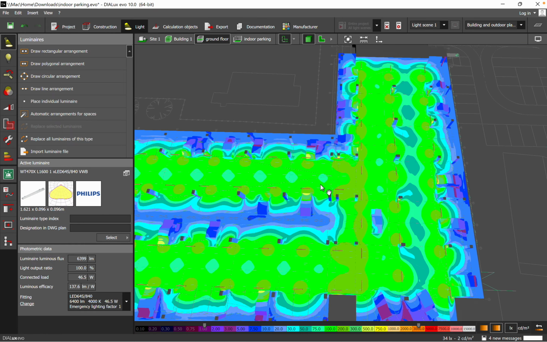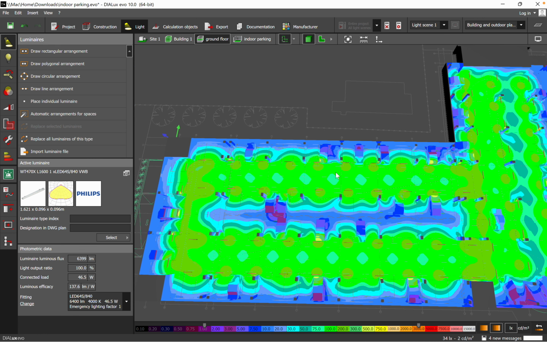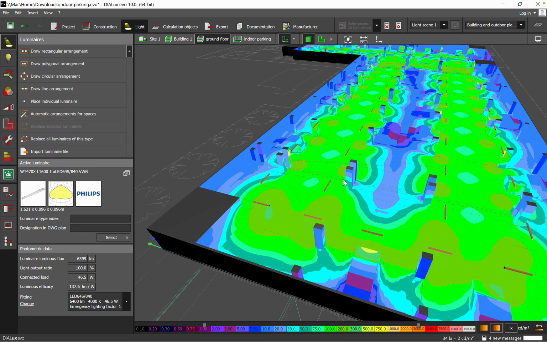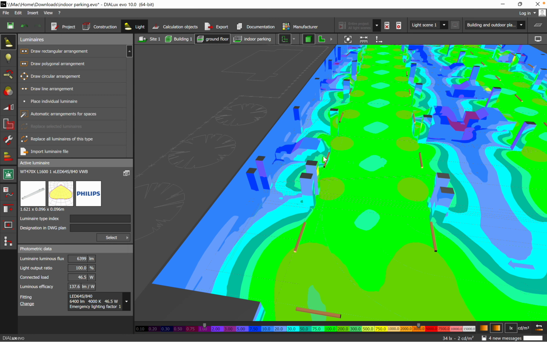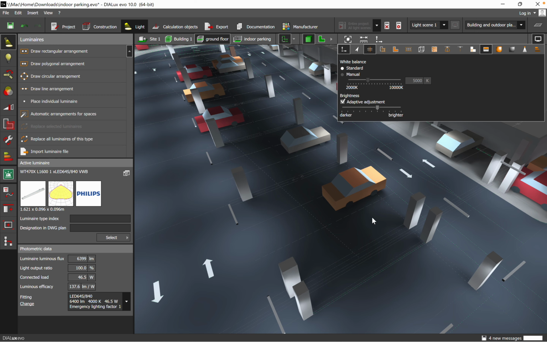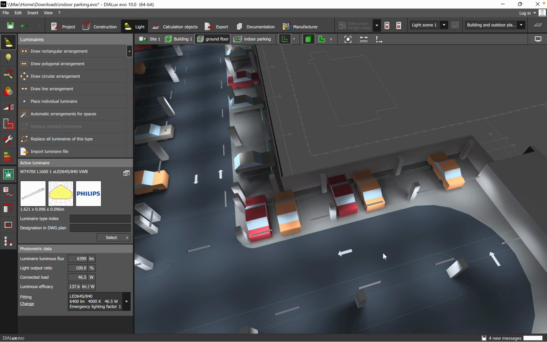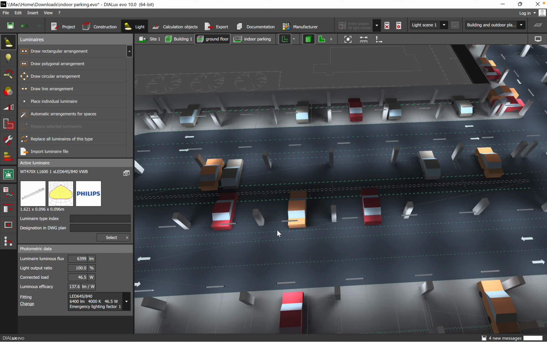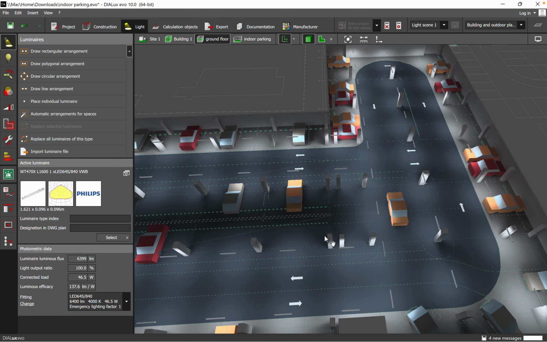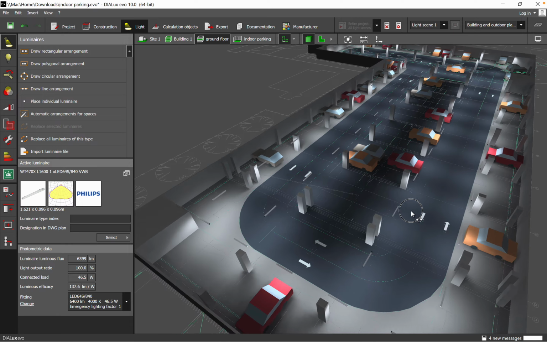So overall, I said that this will be a solution. Of course, maybe we can also do low luminaires in the middle, but this arrangement is more often used, from both sides of the entrance, to the left part of the parking lot and on the right as well. In this case, we have achieved the requirement of 75. I also placed a couple of cars into the parking lot just to be closer to a real example of an indoor parking.